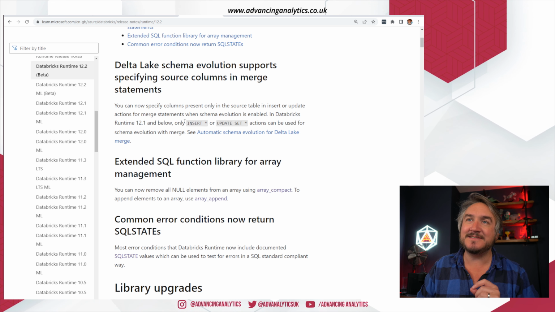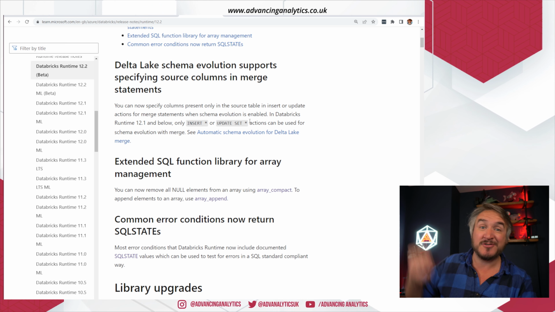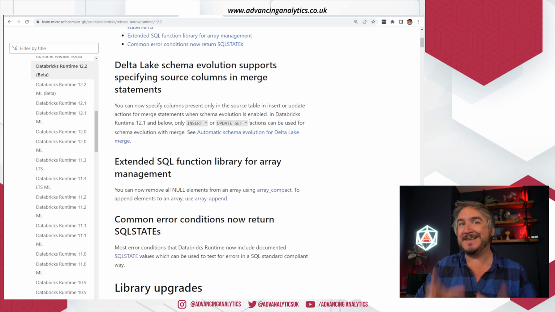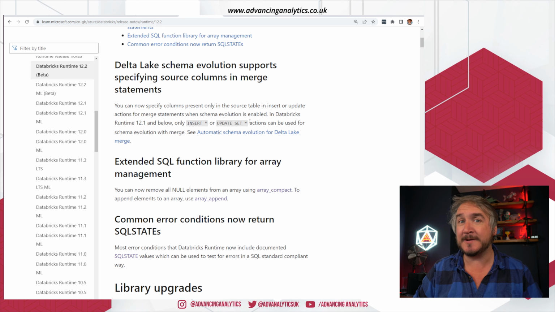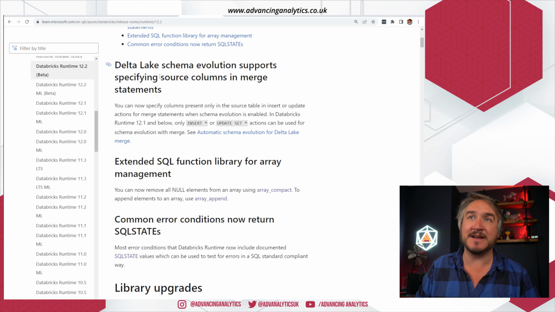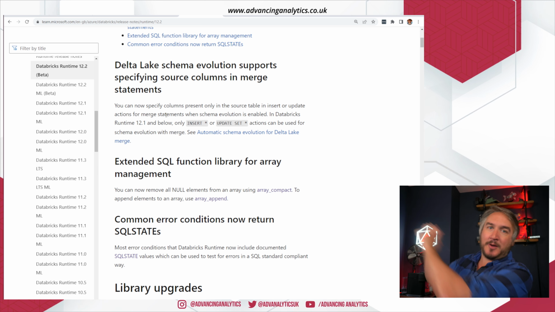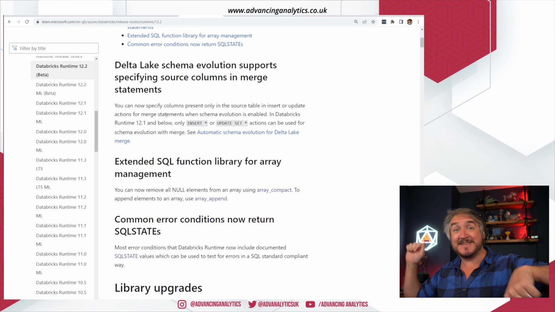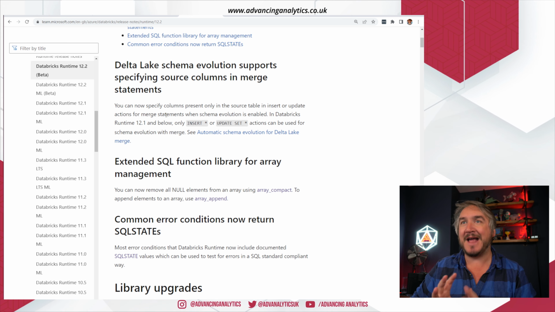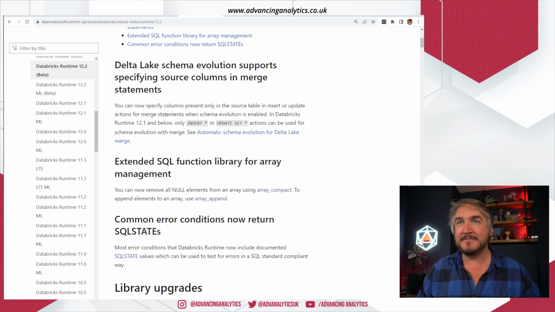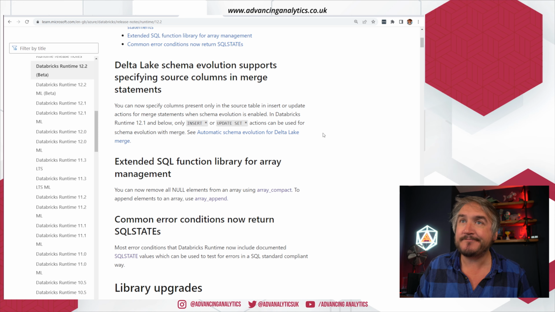But that meant I had to say insert or update everything. I couldn't say only update these columns, and if there's any extra columns, also append them. If there were columns I did not want updated as a part of this merge statement, I could not do that and still have schema evolution work. And that's essentially what this is changing now. So I can say, apply this set of columns from my source table, whether it exists in my destination or not, and it will evolve if those are new columns that are mentioned, but it means I don't have to do a blanket update everything. So very cool. Interesting to actually fix that and make it work better.